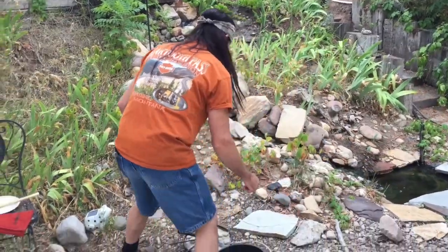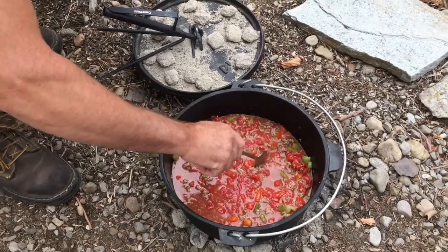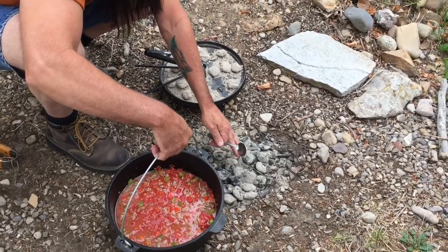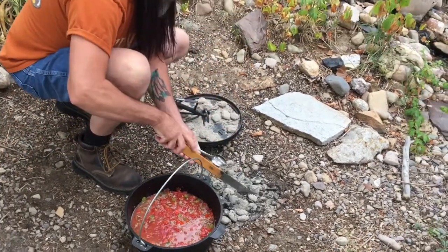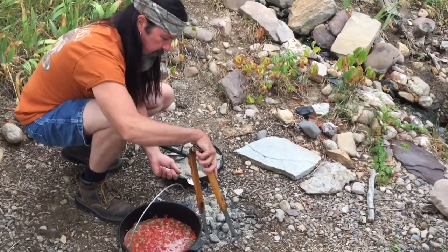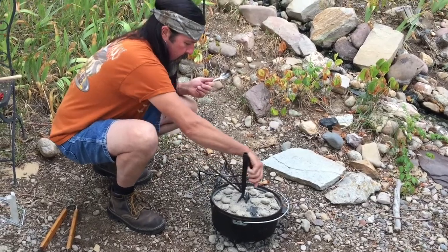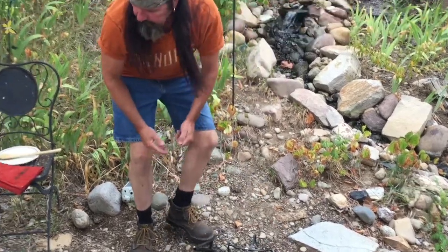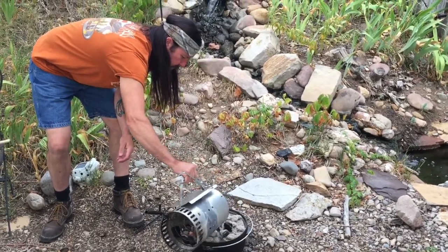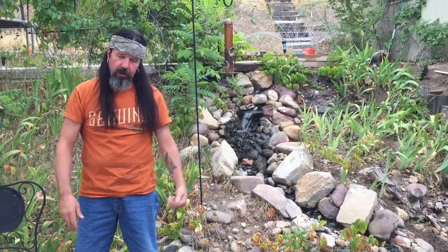Let's give this a stir. I want to simmer this pretty good and get it all heated up all the way through — it'll cook those veggies a little bit more. The bottom briquettes are still good, though some aren't burning very well. Sometimes the Dutch oven legs sink into the dirt and it cuts off the airflow to your briquettes, so I'm gonna move them around and level things up. Then let's load some more on the top. I'm gonna let this cook for about 15 minutes, check it, and see if it's simmering. We'll see you back.